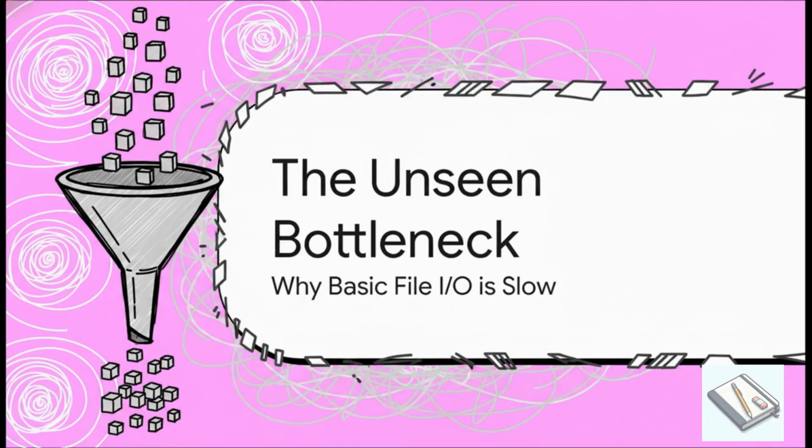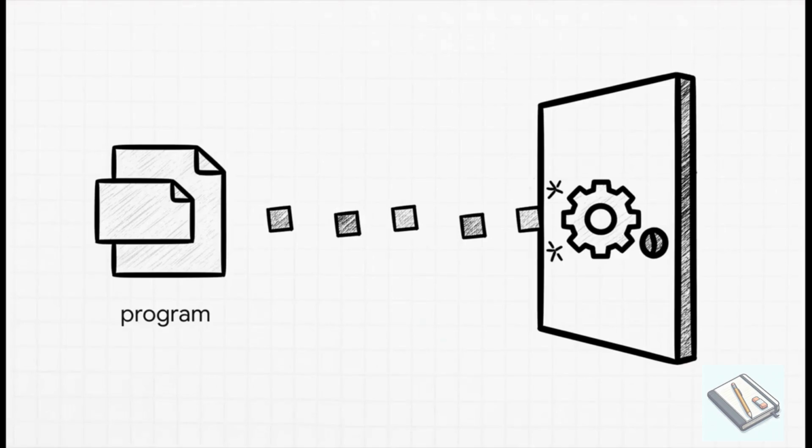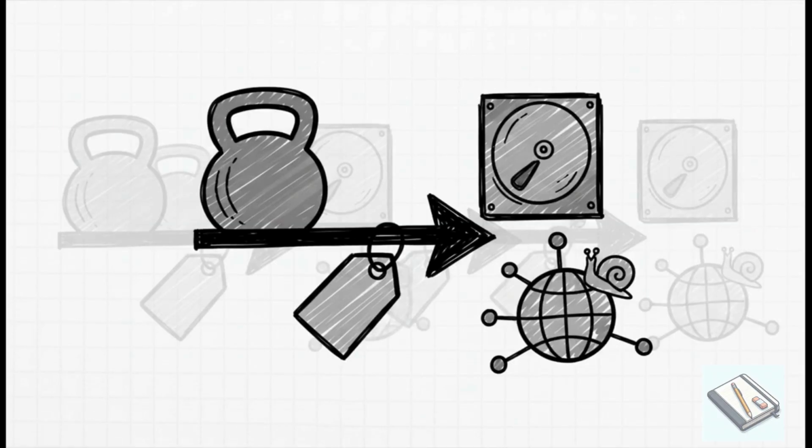Okay, so let's dig into the root of the problem here. Why are those basic tools, a simple file reader or file writer, so slow, especially when the files start to get big? Well, the main culprit is that with unbuffered I/O, every time your program wants to read just one little character or write one little character, it has to make a direct request to the operating system. It's like having to knock on the OS's door for every single piece of data. These requests are called system calls, and they are seriously expensive from a performance standpoint. Each one might involve physically accessing a hard drive or hitting the network.